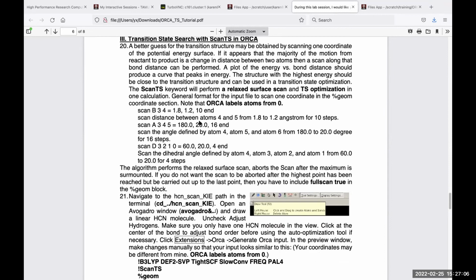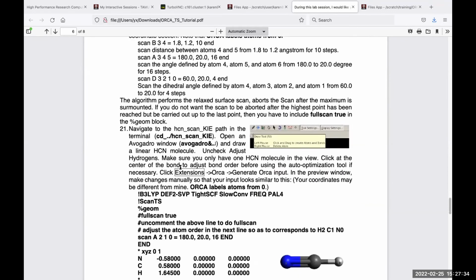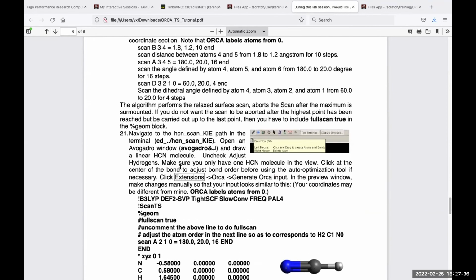Here, what you want to pay attention to is that ORCA labels atoms starting from 0. So when you specify scan angle 3, 4, 5, it's actually your atoms 4, 5, 6 in most visualization programs.